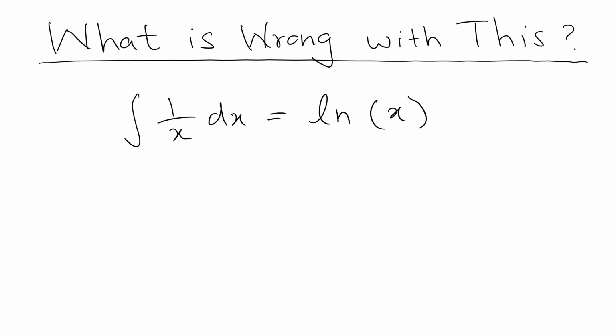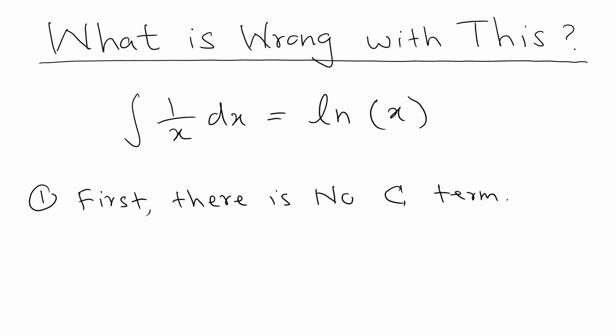The first mistake is that you forgot the plus c here. That's very important. There is no c term. The c term is really important, and you can see that c can be any number, so there are infinitely many values of c. That means you forgot infinitely many solutions, and out of them you wrote only one. That is the reason why this is correct only 0%, because you forgot infinitely many solutions.